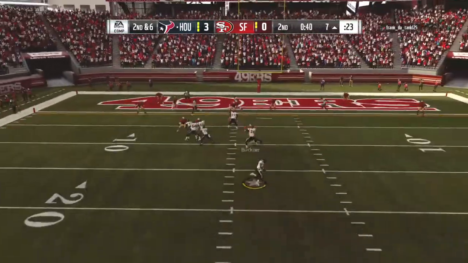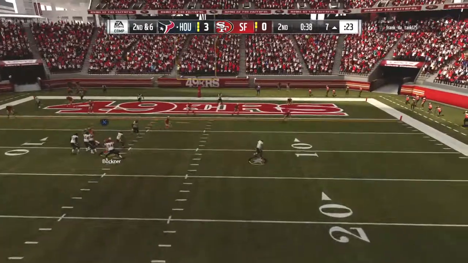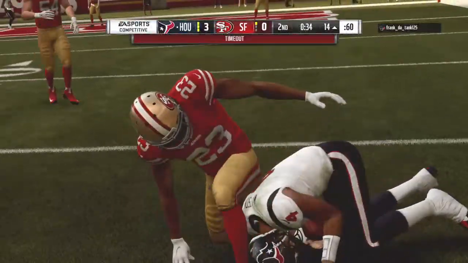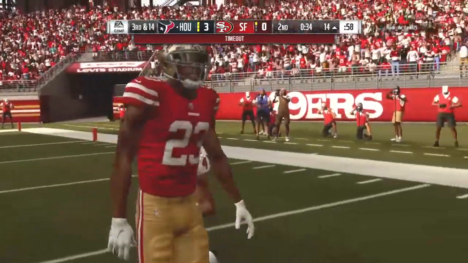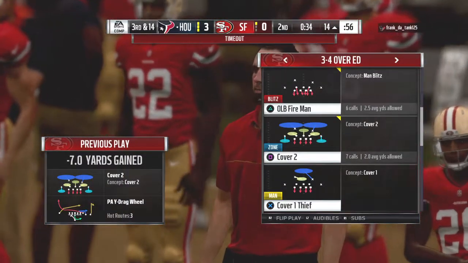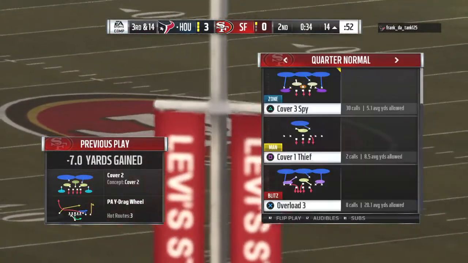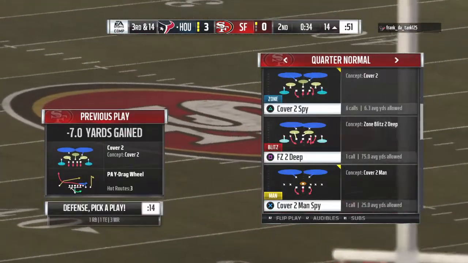Play action for Miller. Now Watson, escaping the pressure right, and he can't find anywhere to go with it. And he goes down. Now the 49ers are going to take another timeout, as the clock will stop with 34 seconds to go before halftime.